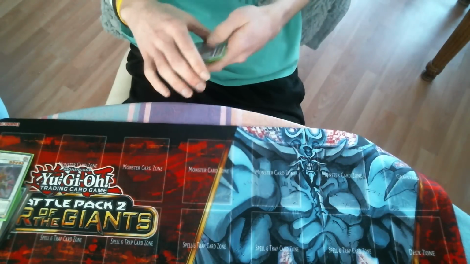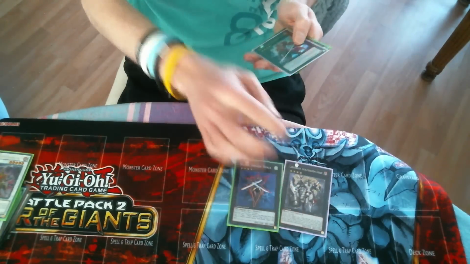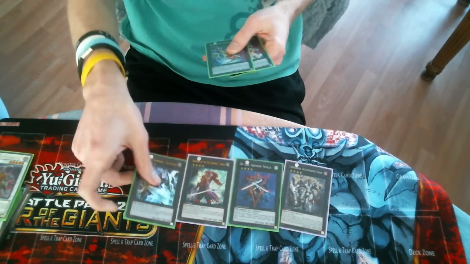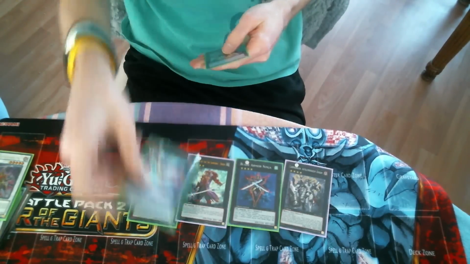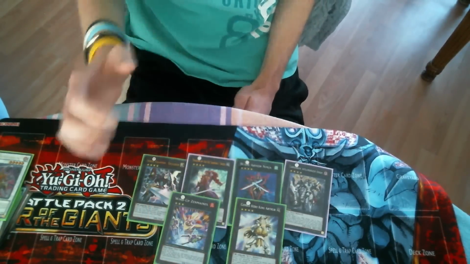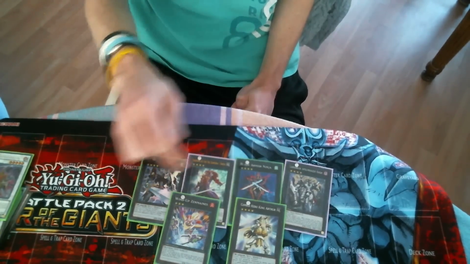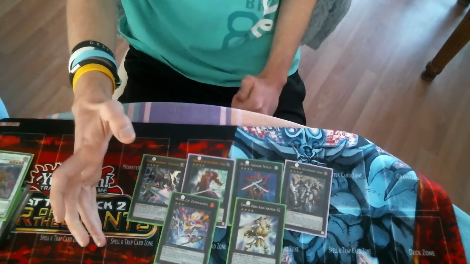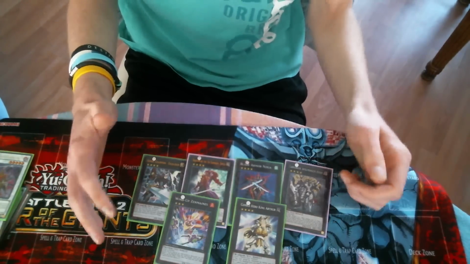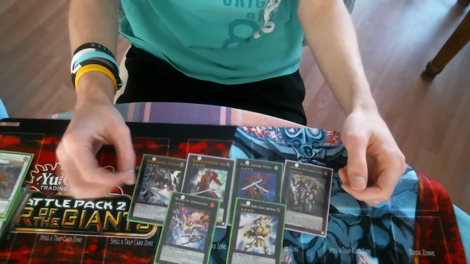Now for the XYZs. One Car Gorgon, one Blade Armor Ninja, one Shadow Samurai, one Heroic, one Wind Up, and one Cosmic Hero. Those are the 5 XYZs I have in this deck. You could also take out Wind Up and replace it with a Dark Rebellion, or another generic rank 4, 101, something like that.